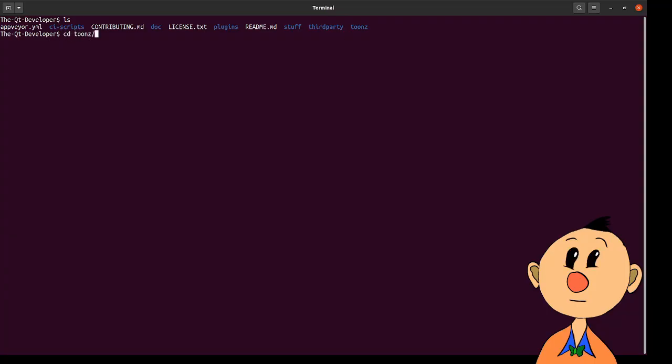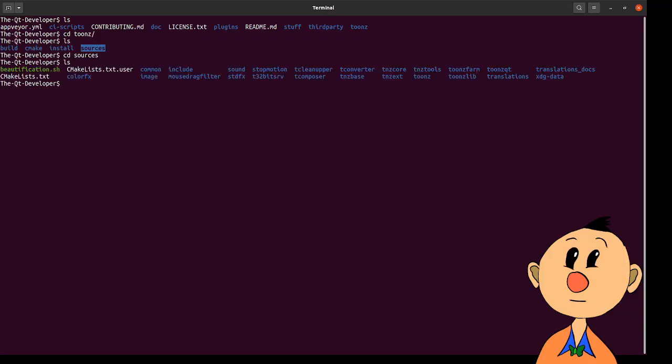We'll go into Toonz. And then here's all the folders inside of Toonz. We have our CMake folder, our build folder, our install, and then our sources. Now the sources folder, this is what's going to contain all our code. This build folder is going to contain all of the binaries that we built using CMake. Now once we generate all of the CMake files and the project settings inside the build folder, it will then actually compile, and we'll have the finished binaries inside the build.